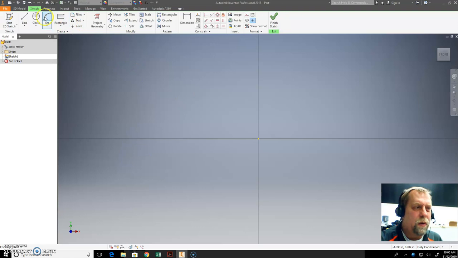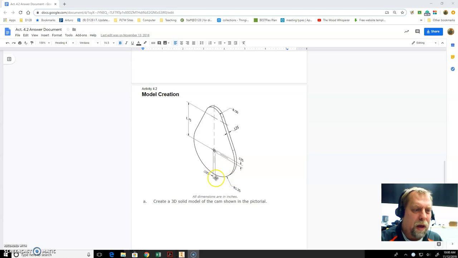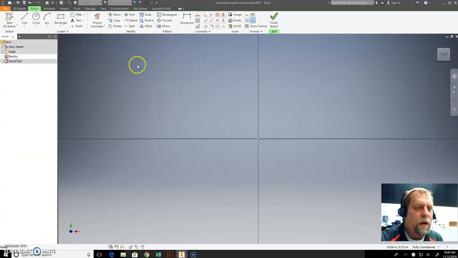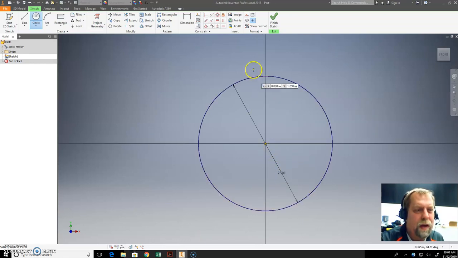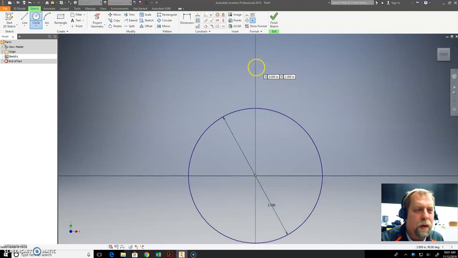Now I'm going to create a circle. If I look at it here, I can see that this bottom one is 1.25 radius, so that's going to be double that, 2.5. This one's 0.5, so it's going to be 1. But I can do that a little easier in Inventor. I'll click on here and do 1.25 times 2, because I know the diameter is twice the size. That automatically gives me 2.5. See that? Then up here, I'm just going to create a circle in line with it. It's going to be 1 diameter.